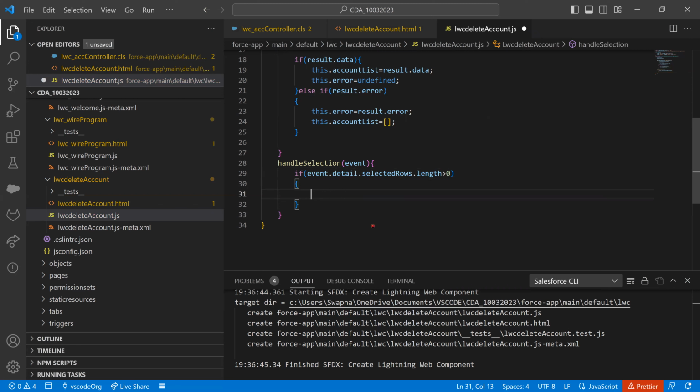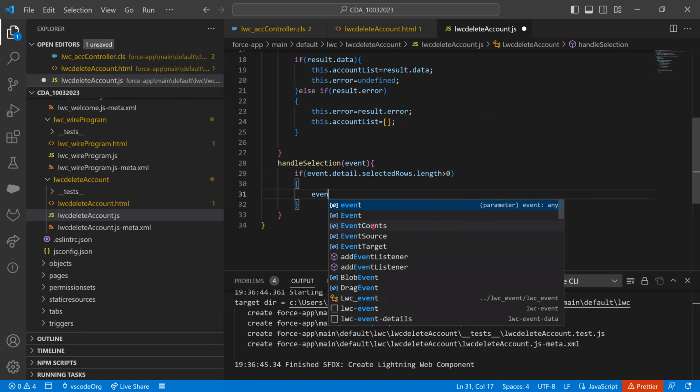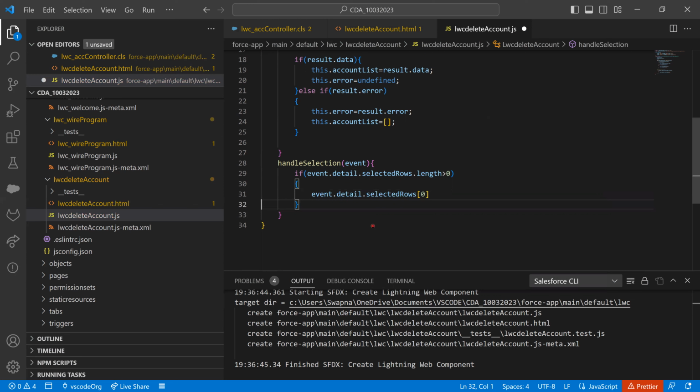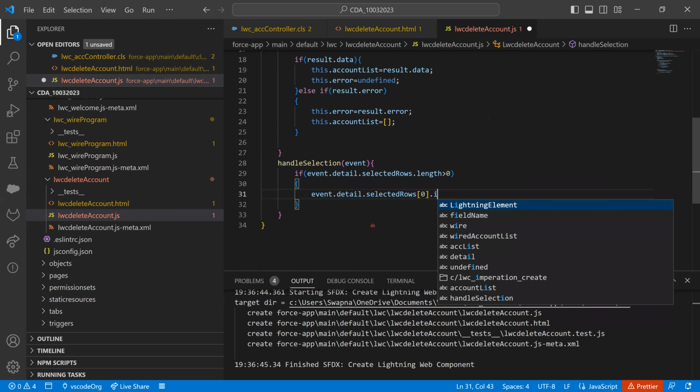Whenever they have selected it, how can I get the data from there? Event.detail, we have selected rows. Only I'm going to get the first one dot ID.